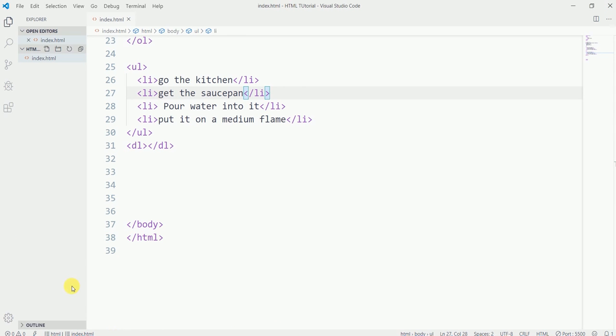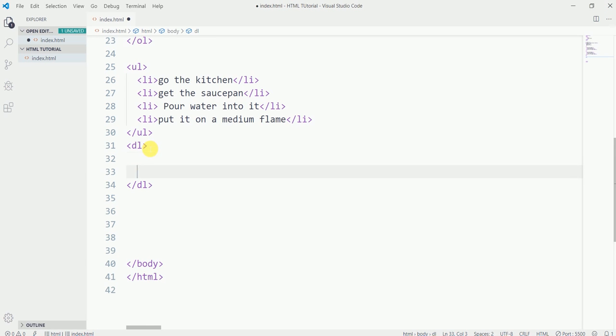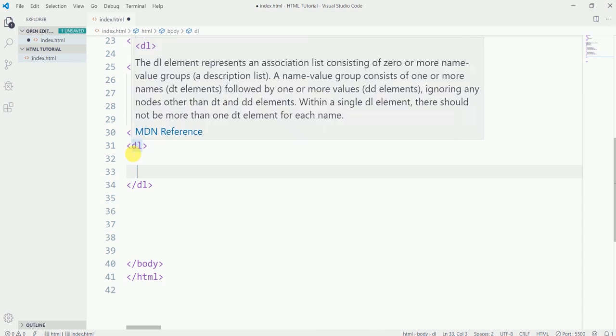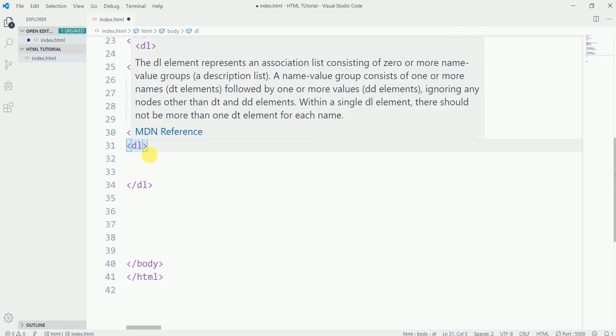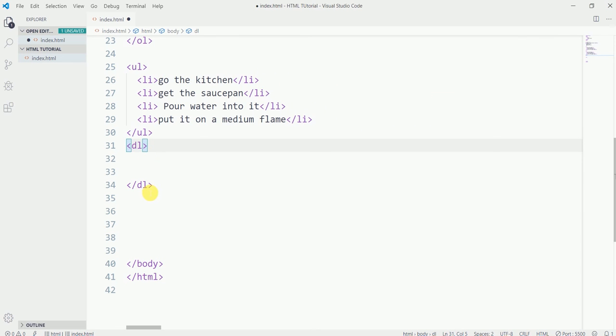It consists of a series of terms and definitions. So how can we write this definition list? We start with DL, the opening definition list and the closing definition list.